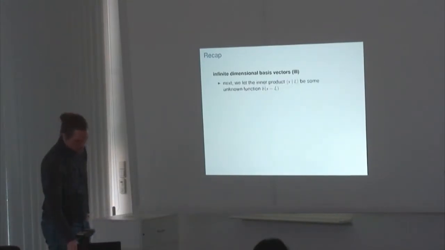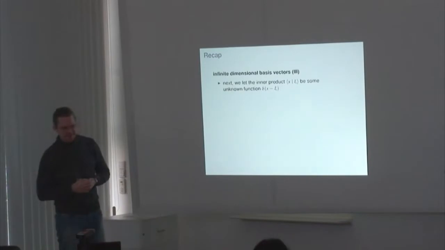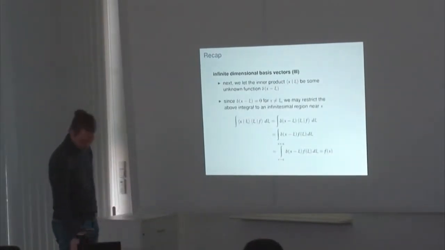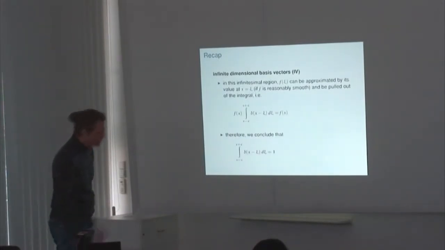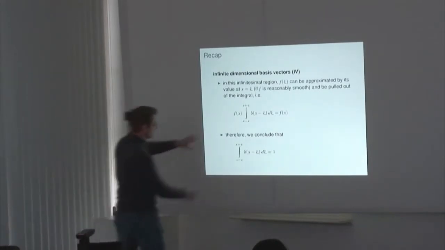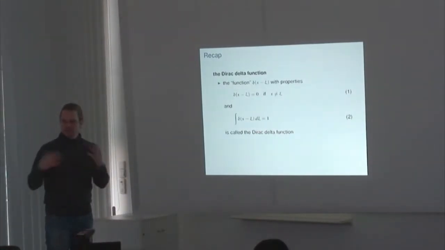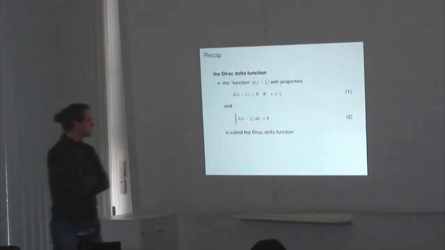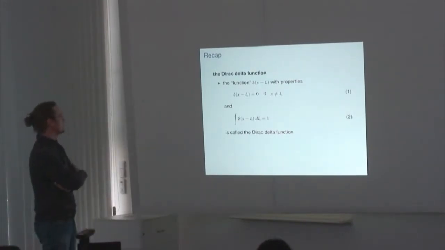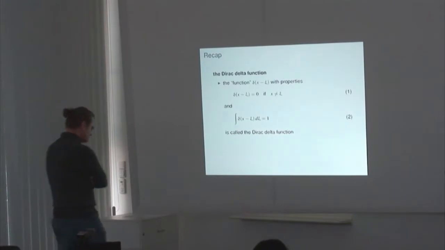All these things we did, and one of the reasons for us to do that was to begin to develop an understanding of this very peculiar function, delta of x minus xi, which we found has this property that if we integrate this function over a certain interval, it produces 1, and that allowed us to define the notion of basis vectors in this very abstract Hilbert space of functions. There are two sides to this coin. On the one hand, this newfound delta function fixes the value of the inner product, but on the other hand, we may indeed understand it as the inner product itself.